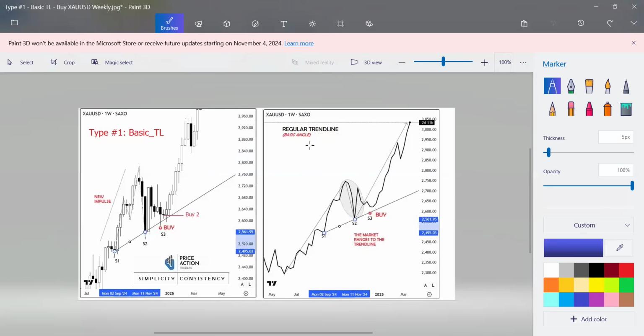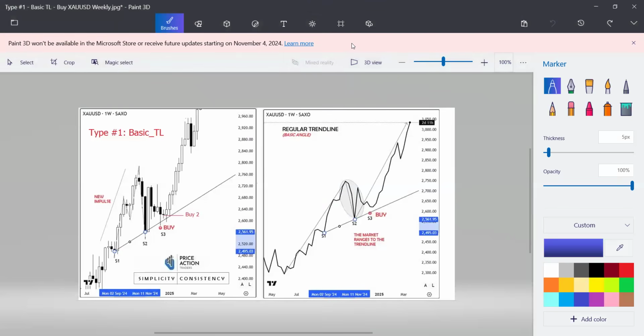So for sell, if price is moving down, then at the resistance you have point 1 of the trend line, point 2 of the trend line, then price moves back into that angle and then moves down. From there, you sell here. That is price action with trend line in a downtrend. In a downtrend, it's moving in the same direction.